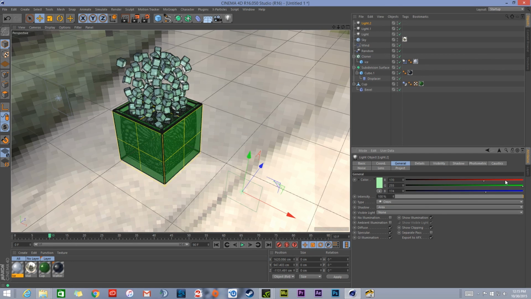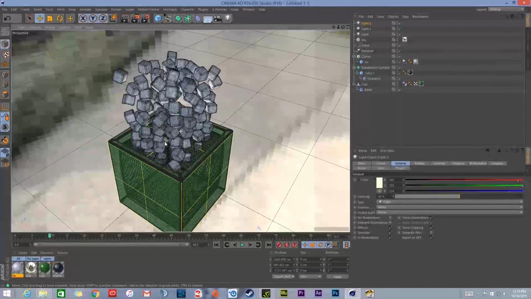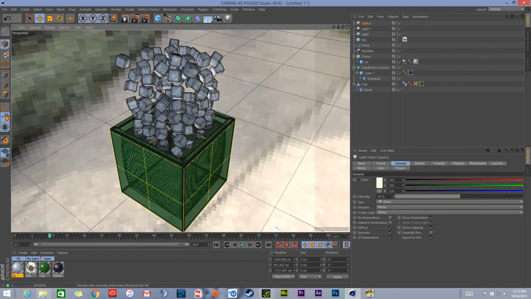Maybe even a yellowish kind of blue. A bit more. Yeah, there we go. Somewhat of a yellow. And we're going to take our shadow and pull that to none. And we'll take our intensity set down 50%. Now if we click render, we're going to get a pretty interesting look right here. It can take some time to churn out.